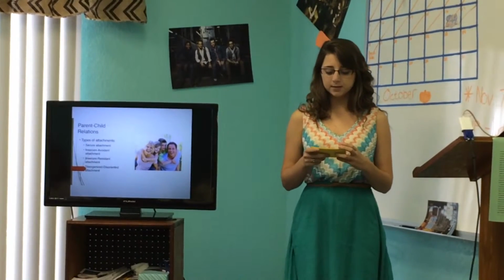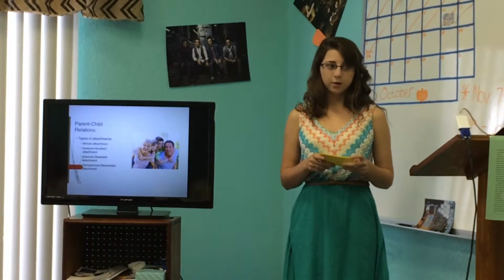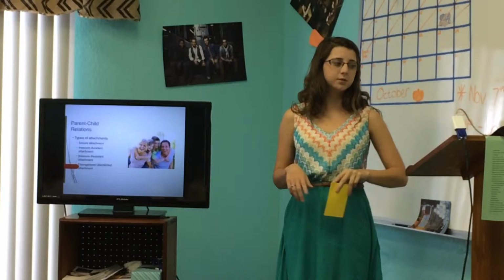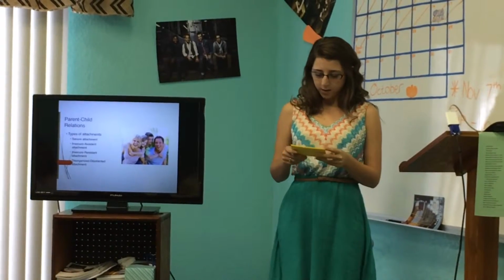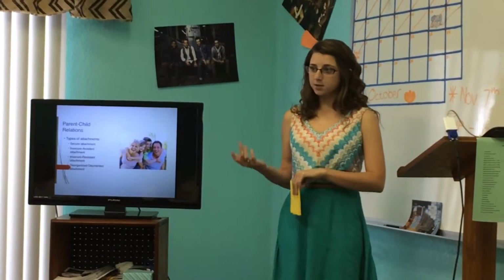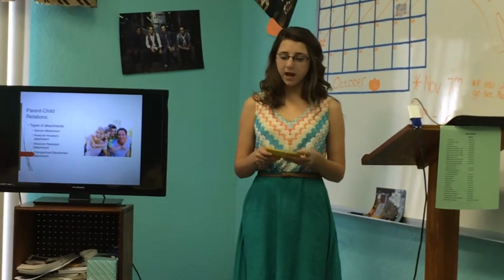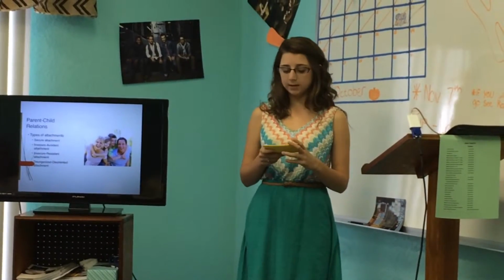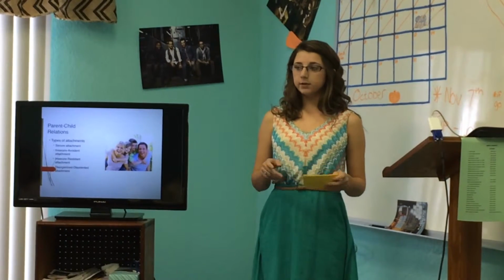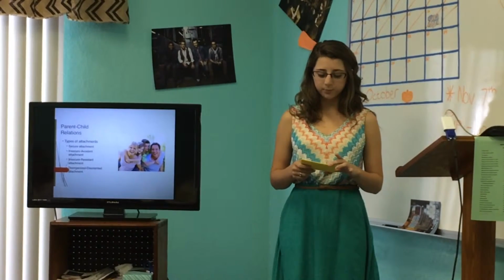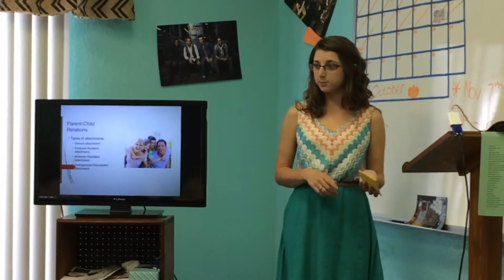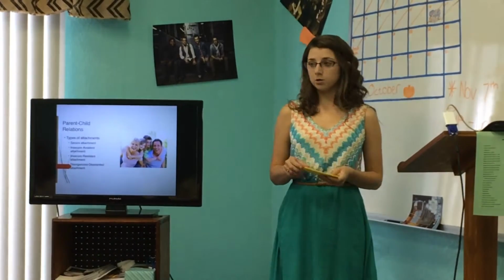The first type is secure attachment. This is the healthiest classification of attachments. This is when the child uses the parent as a secure base from which to explore, then protests when the parent leaves, and is happy when the parent returns. Then there's insecure avoidant attachment. This is relatively little interaction between the child and the parent, and the child shows little response when the parent is absent and may resist being picked up when the parent returns.